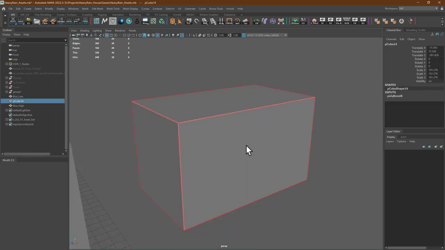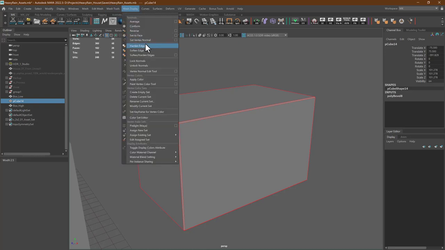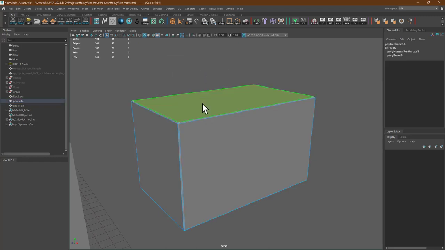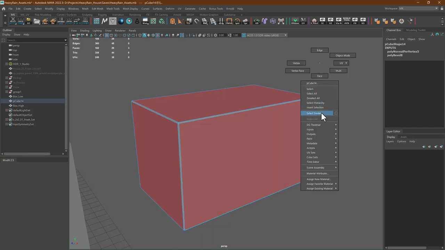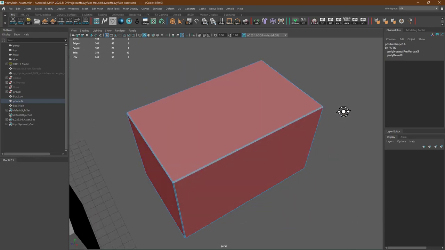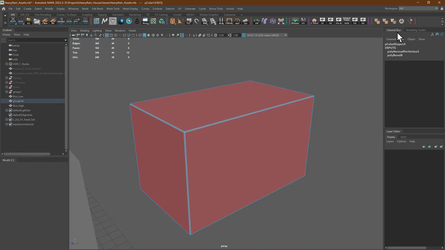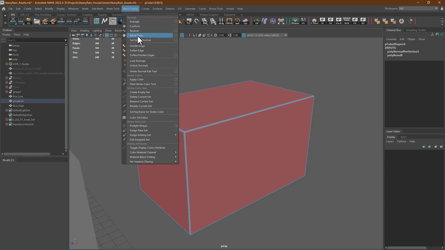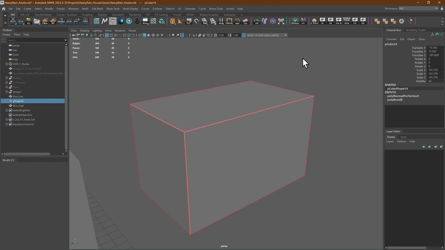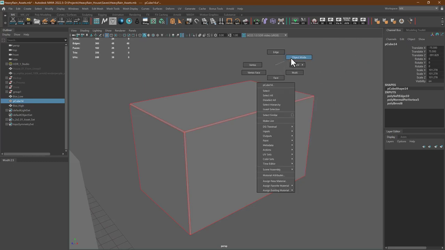Okay, so then we have to go in here. I have them here, but I want to show you. Then we go to unlock normals. We hit it, we have it here. Then we go to face mode and click the faces that we want to be hard, not the edges that we don't want. Select the hard faces, then we go in here and go to set to face. Okay, we click it, and then we go to soften edges.